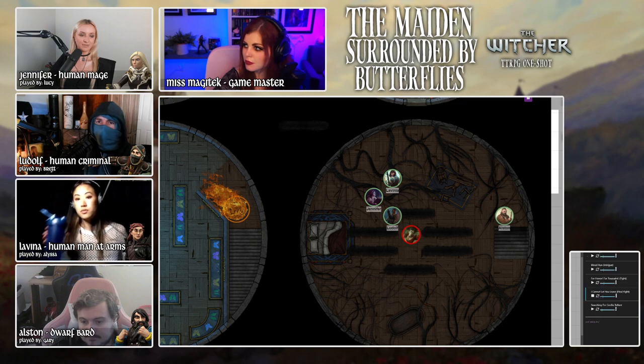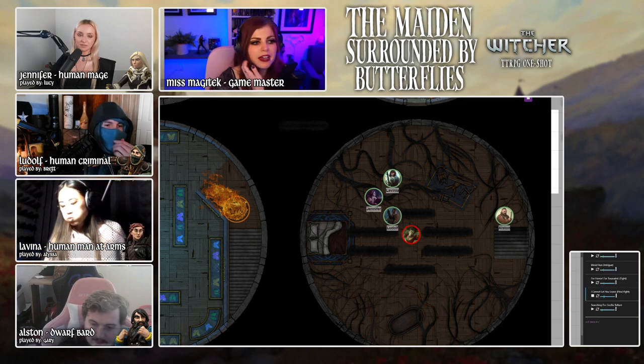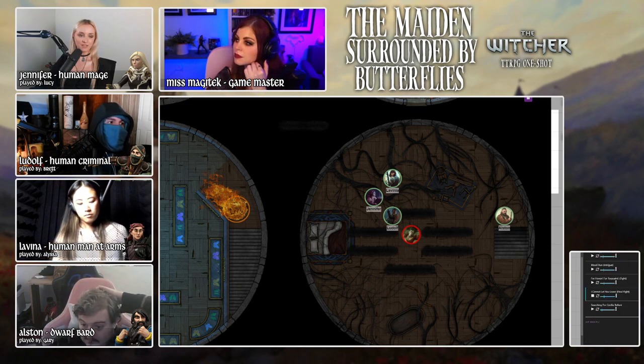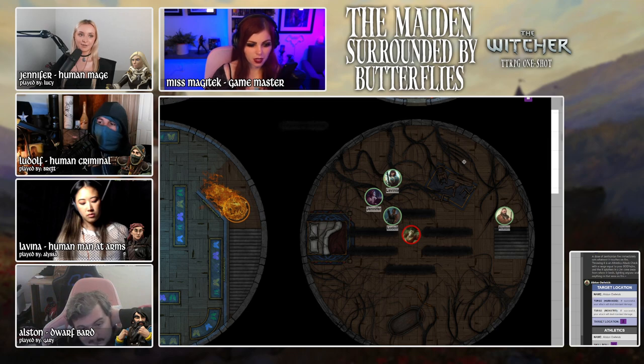Well, are we in combat? Yes, you're still in combat. I guess I would try and cut through some of these barriers to get to her, because she seems like she's in distress now. She's not attacking us. Yes. She just needs help. So is there a way of cutting through one of these six things?